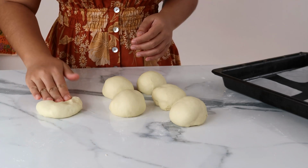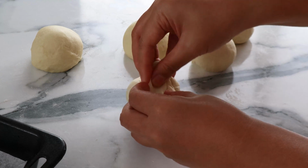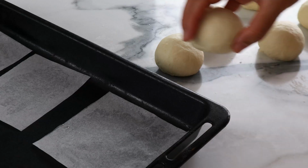Grab a ball and flatten it out. Then we're going to gather the edges and pinch them together. Make sure to twist and seal the bottom properly so it's nice and tight. If you want to cut a hole in your donut, this will be the time to do so.